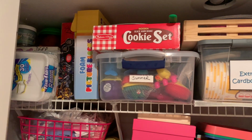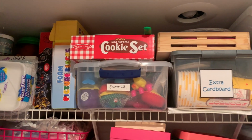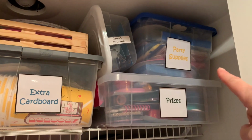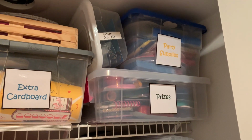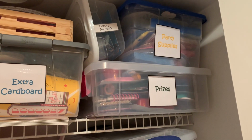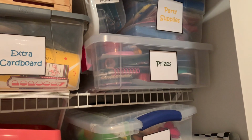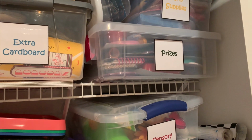I have our summer sensory toys in there. I want to say this cookie box has an assortment of different tins. There's extra cardboard and our little grow animals. Up on top, I have party supplies. I always look after each holiday, or in the clearance section of stores, for party supplies, whether it be cups or plates or napkins, and then I stock up on those. I also have a prize bucket, or a prize box, right there. I will show you what is inside that as well.